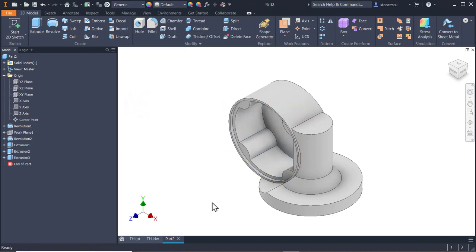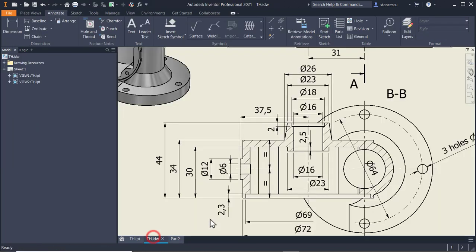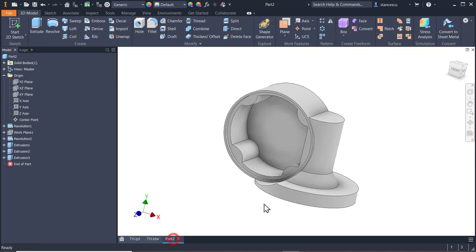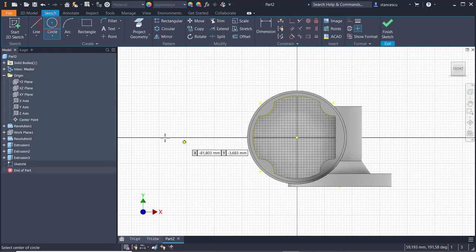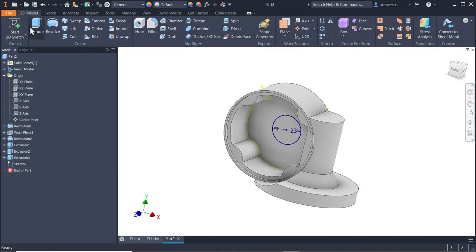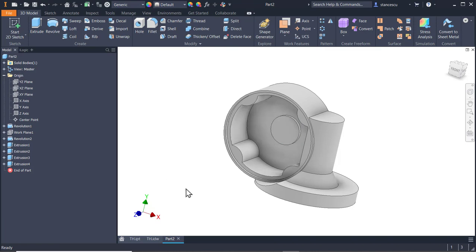Okay. Yes. Now I create this boss as an extrusion again, a circle with a diameter of 23. Finish sketch, extrude this on 2.5. F6.